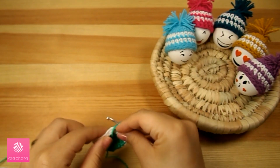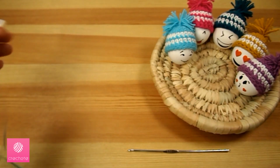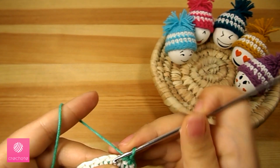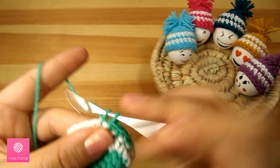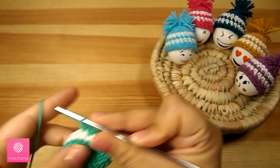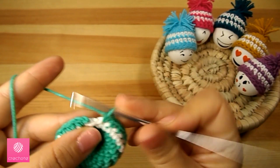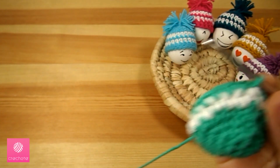I'll just cut off the extra yarn. And continue working this row to the end without any increases, 1 stitch in each stitch. Finish with a slip stitch and we're done with this row. I'll use the white color again.